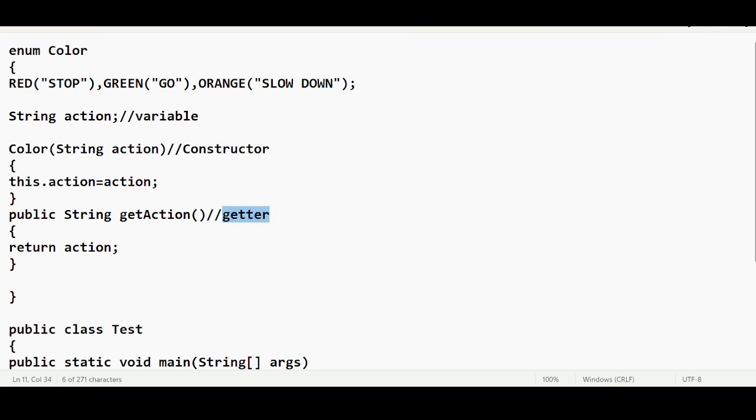The getter is for getting the values, and the constructor is usually for setting the values, but in enums it is visualized like this. These values will be assigned to this variable through this constructor, and you are extracting them by using the getter.